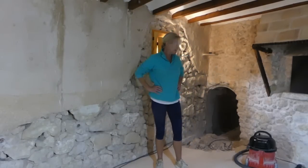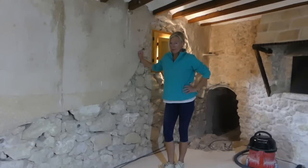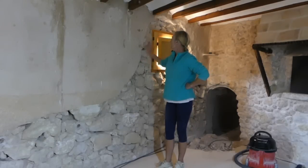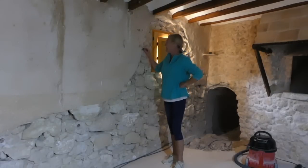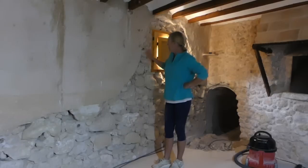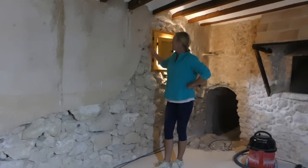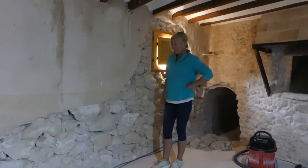Henry's overheated and I'm overheated. The reason why we're hoovering these walls, I don't want you to think we're obsessive or anything, most of it is just filled with soil and loose rubble, and of course the lime mortar won't stick to all this loose stuff, so that's why it all needs a good hoover. Some of these holes your hand goes right in, and there's just nothing there, it's just literally soil. So anyway, it's nice and clean now, ready for filling in.